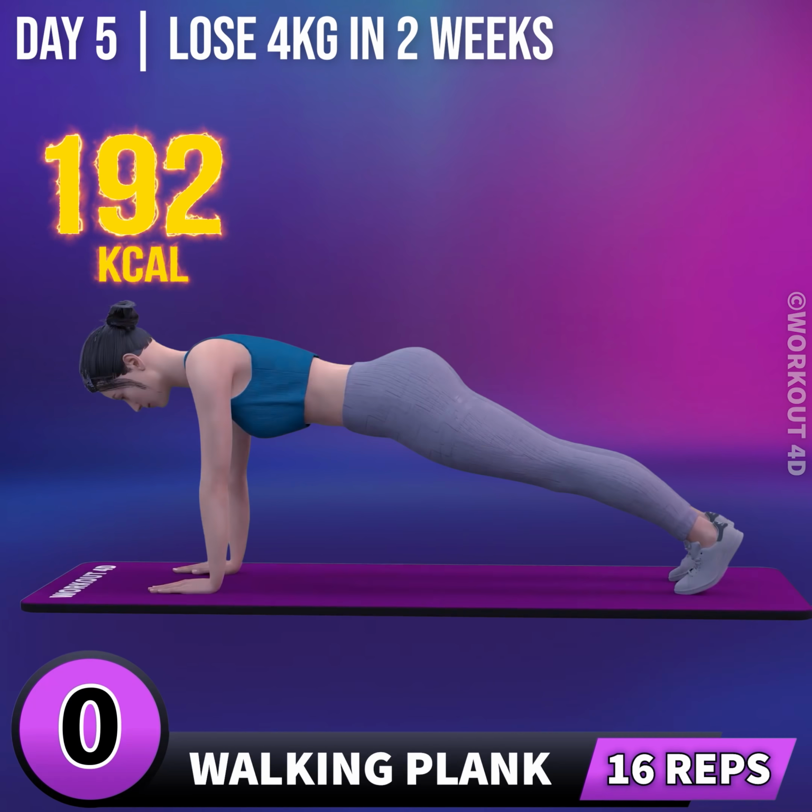1, 2, 3, 4, 5, 6, 7, 8, 9, 10, 11, 12, 13, 14, 15, 16, 17, 18, 19, 20. Next exercise is walk in plank. In 3, 2, 1, go.